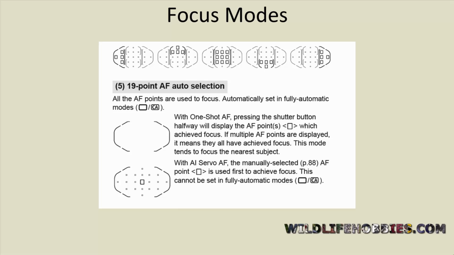The problem often is if the bird is flying in front of a background, sometimes the focus can lock on the background. In these situations, I prefer to use only the center square of focus. I will do everything in my power to pan the camera with the bird, keeping the bird in the center of the camera. This will help it not lock on to the background scenery quite as much.